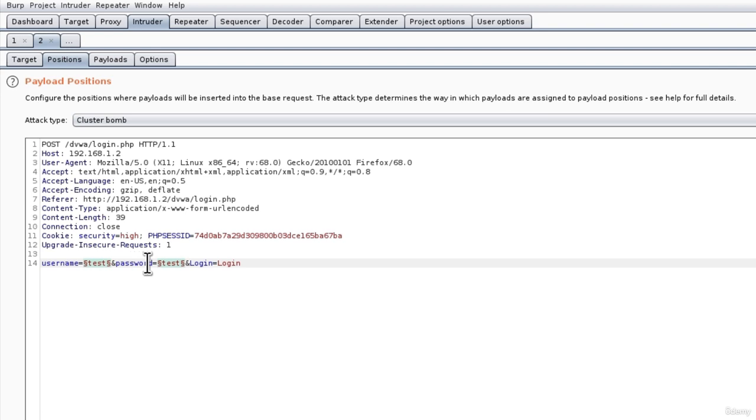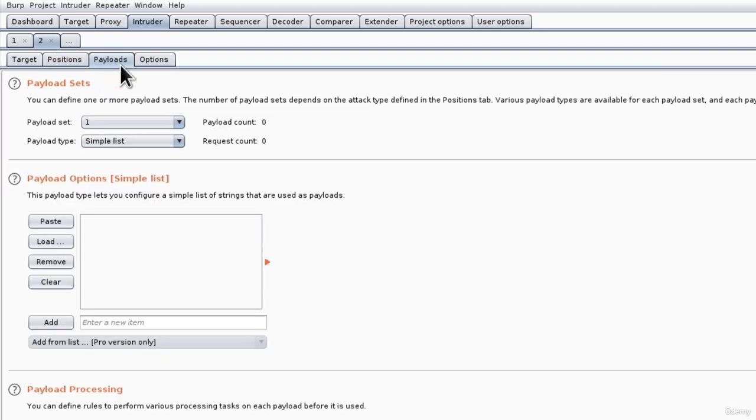This will select just username and password, and once we do that, we can navigate to the payloads tab, where we are going to see a bunch of other options that we can also set. So under these payload sets, this will be the payload set for the username, and if I select this number 2, this will be the payload set for the password, because those are the only 2 fields that we selected.